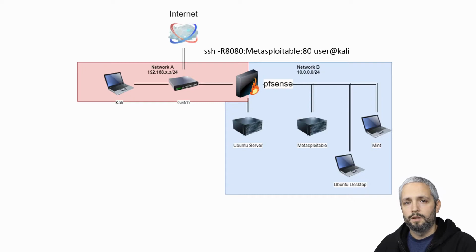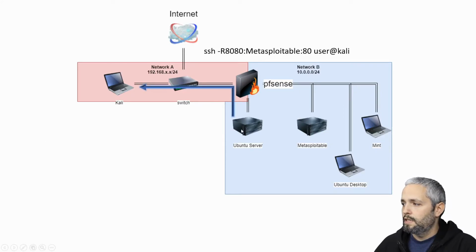So what we'll do from the Ubuntu server is run the SSH -R command, and have it connect back to our Kali machine, and at the same time forward any connections to that local port on the Kali machine through that SSH server over to our destination machine and port, which is going to be Metasploitable on port 80 again. So let's take a look at this visually. Our SSH server, our Ubuntu server, is going to connect back to our Kali instance, and then from the Ubuntu server over to Metasploitable on port 80.